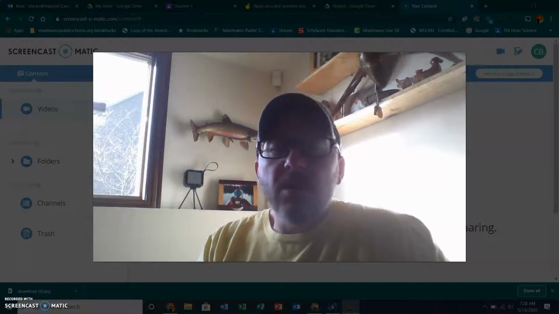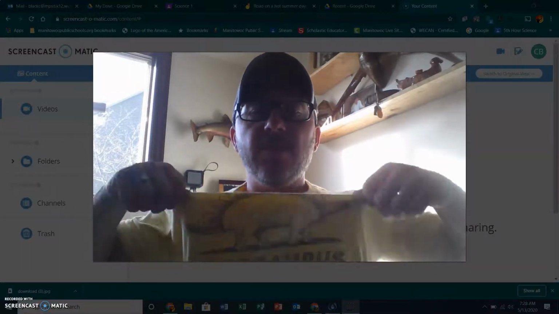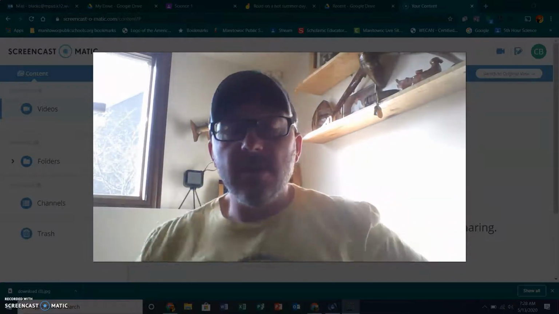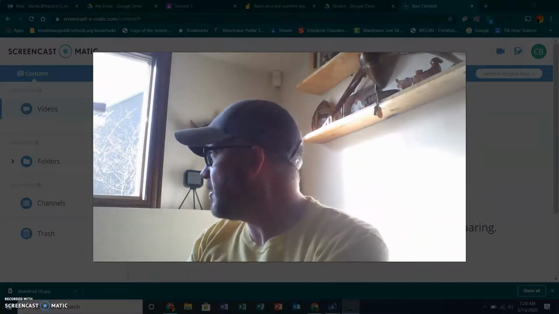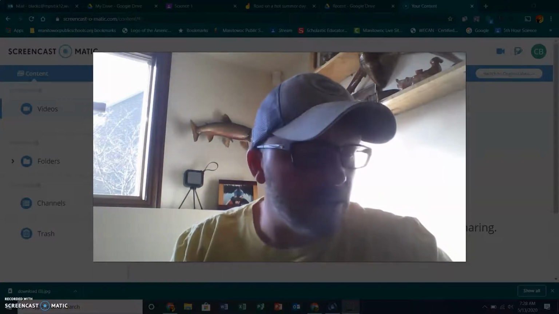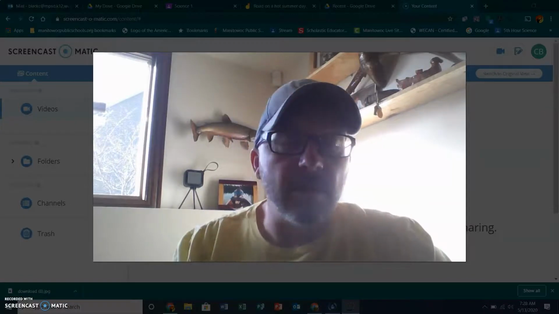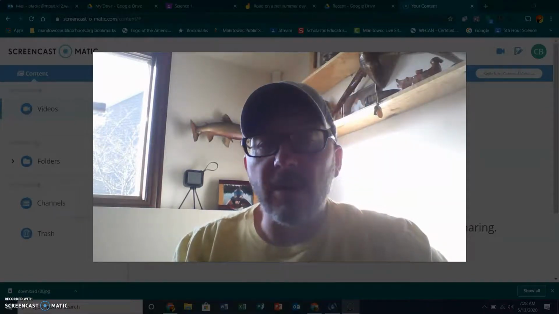Here we go. Wearing a little yellow, one of my favorite shirts, Tacosaurus shirt for you guys today. Primarily because the sun's shining in and it's supposed to get up in the mid 50s and look like a nice day. And I think we've hopefully turned a corner and started to see some nicer weather.